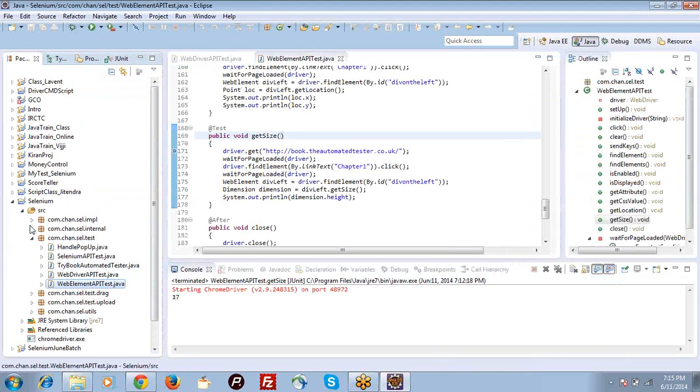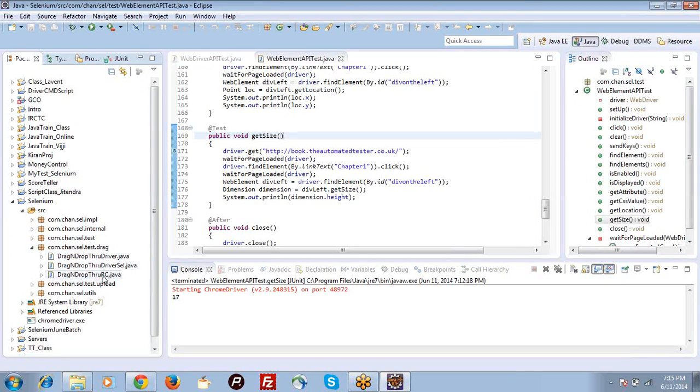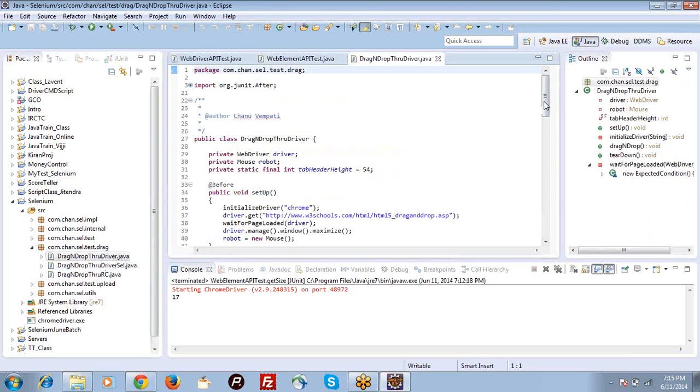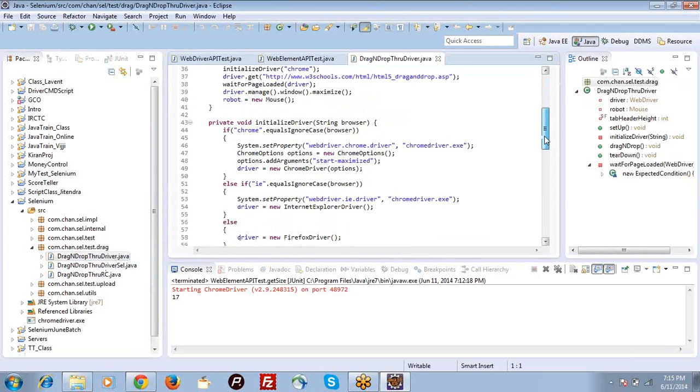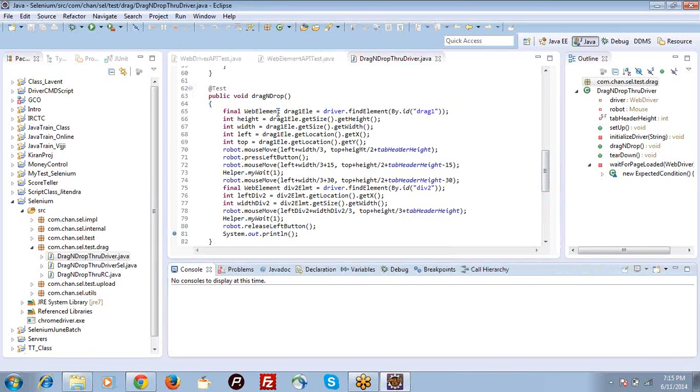Let me give you a small example. See, I used all the APIs here, Swati.